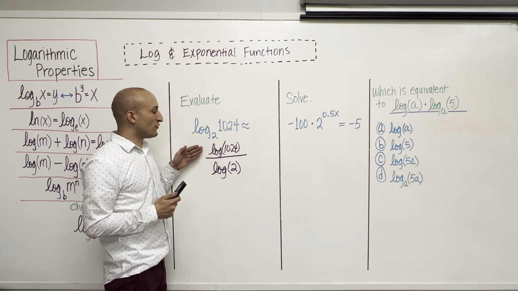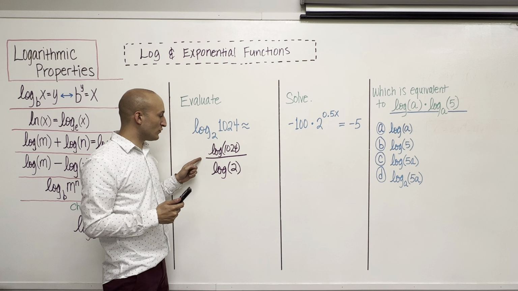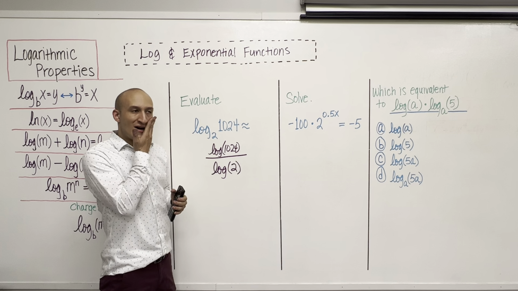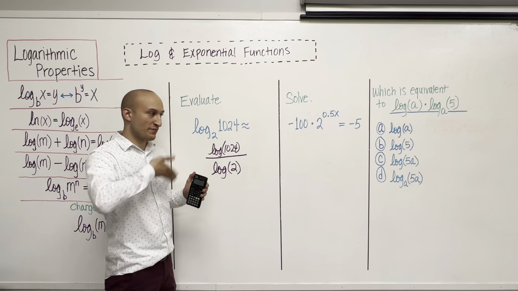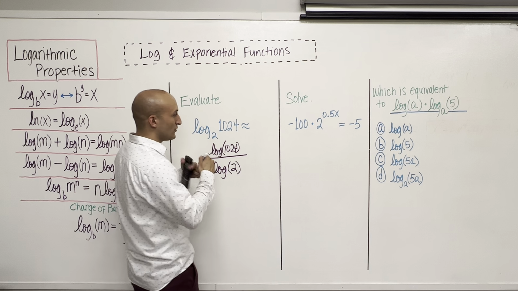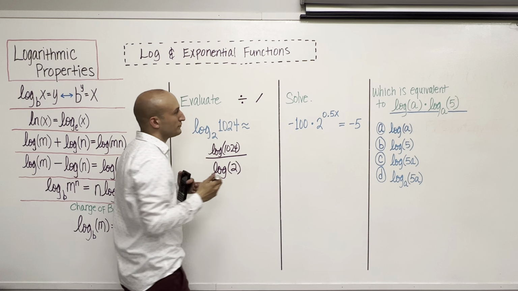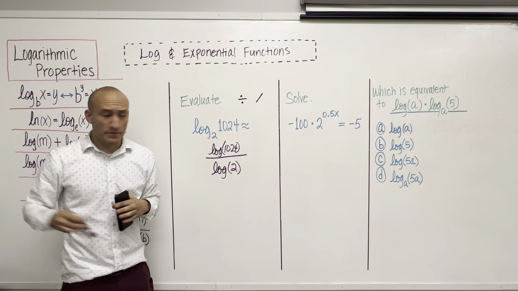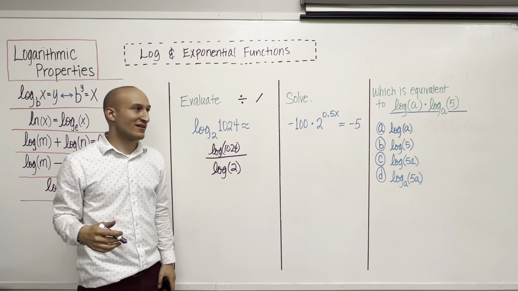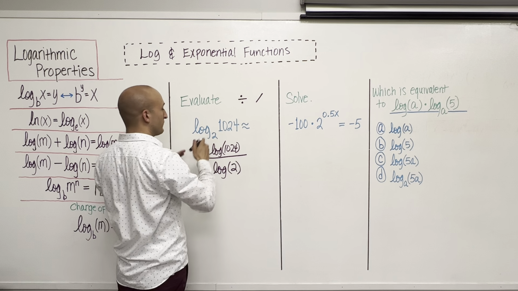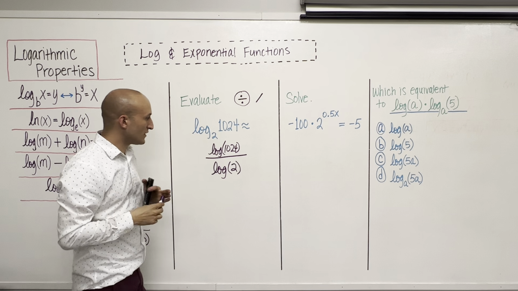Now, I would be careful with typing all of this together. Okay. And when you divide here, use the actual division sign instead of the dash or the forward slant, right? So I would suggest you use this one, this symbol, instead of this one, okay? Mainly because on some calculators, if you use this one, it's gonna say syntax error, okay? So this one will work, okay? So this is the one that we wanna use, okay?